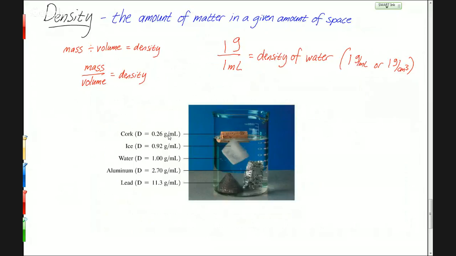Cork is much less dense than water, so it pretty much sits on the top of the water with just a little bit protruding down into the water, because of its very low density. So density, because it's the amount of mass in a certain amount of area, affects how these things interact, how gravity acts on these things together.